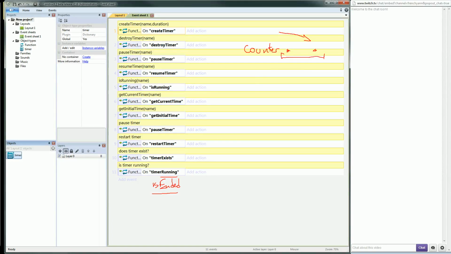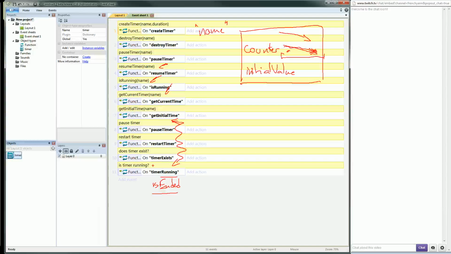We need something that will vary. We need the initial value, and we need to access all that by a name. You see here I forgot to rewrite the comments, but you need the name for every one of these functions.